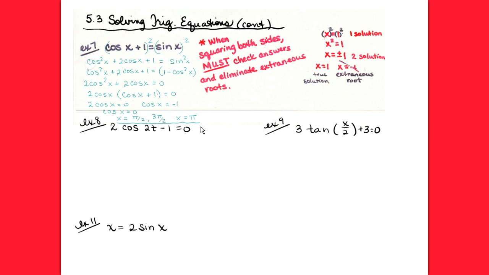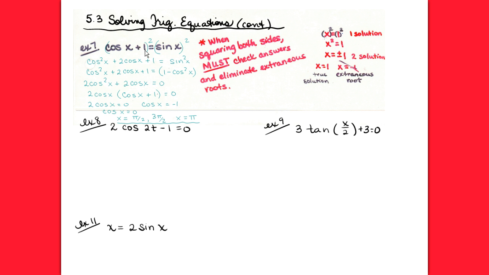And here's the reason for that. When we came over here and we took cosine x plus 1 and we put a square on it, that literally means we took cosine x plus 1 and we multiplied it by a cosine x plus 1 that was not there. We multiplied both sides by a variable that was not there originally, so we've run the risk of picking up an extraneous root.